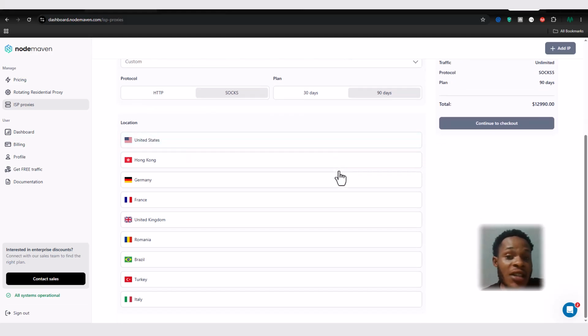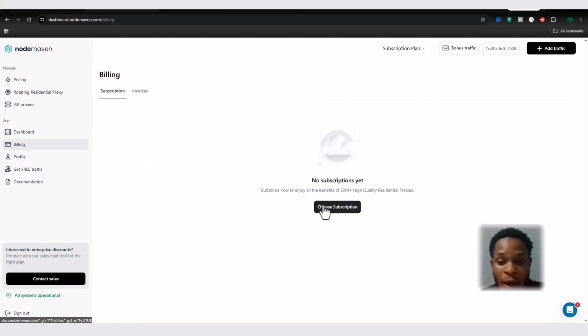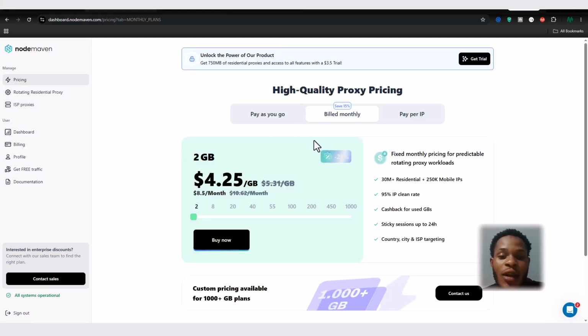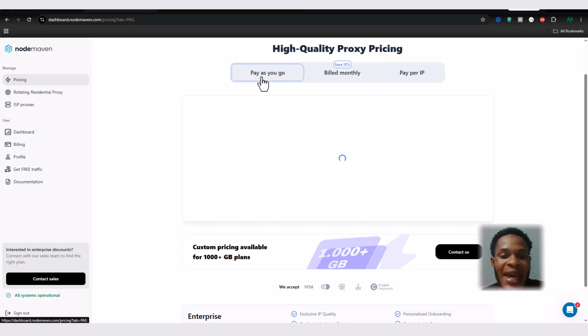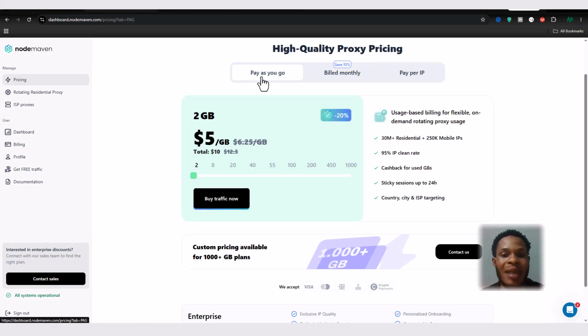And right here, if you decide to go ahead in purchasing proxies directly from NodeMaven, here is how to do it. You want to come right to the billing section, and right from the billing section, you're going to be finding all the prices right in here. So for instance, if you decide to go for 2 GB worth of proxies, you see how much money you have to pay. Now I have something I want to share with you, which is also the pay as you go plan. And to me, this is the best proxy plan you can be finding right here on NodeMaven if you're a total beginner and you're trying to manage your proxies the right way.